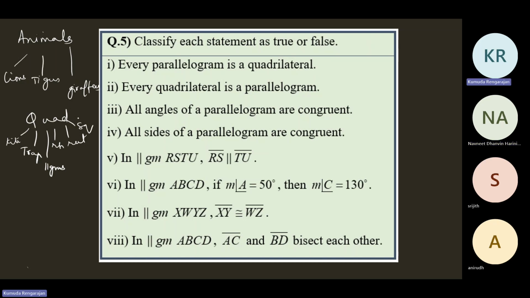Now, how will you decide if a polygon is a quadrilateral? What is that criteria you would use to check if the figure is a quadrilateral? Number of sides, ma'am. Correct. You will only see the sides. You will count the number of sides. If it has 4 sides, it's a quadrilateral. That's all. Nothing else you will check. So every trapezium is a quadrilateral, because a trapezium has 4 sides. That's all.